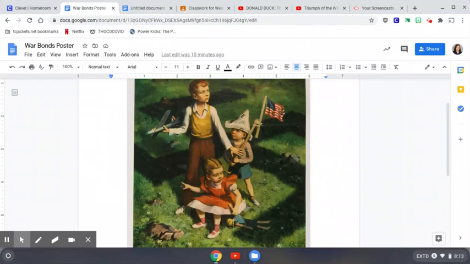Now, you're thinking probably as a middle school student, but you would be looking at this as an adult. So, if you were an adult, what would you want to do for those children? Okay. And if you want to help those children and get them out of that scary situation, you should buy a war bond so that that scary Nazi symbol and the German people are not able to invade the United States.